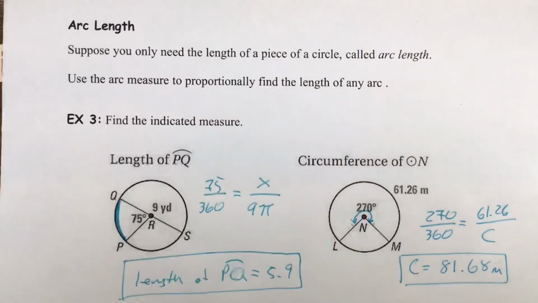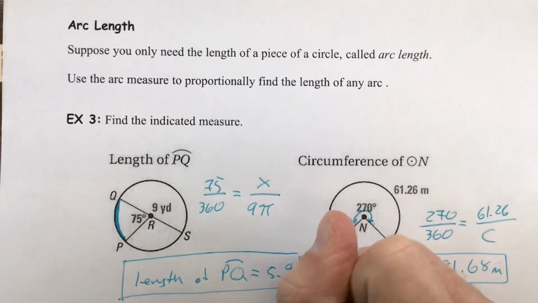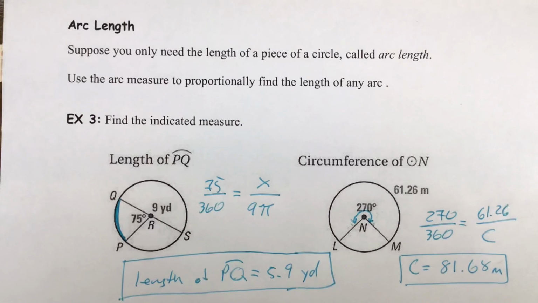Units would be meters, and units over here, which I have a bad habit of writing them down, so I'll just add it in this time, would be yards. And just to throw it out there, this question could ask you to go further. It could ask you to figure out the diameter or the radius. For the diameter, you would just divide this by pi. For the radius, you divide this by pi, then divide it by 2.